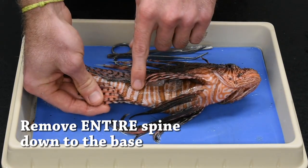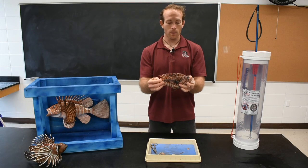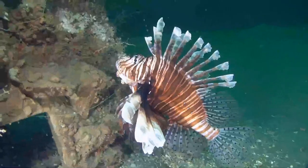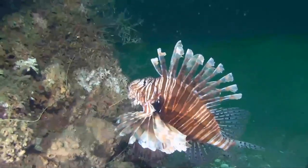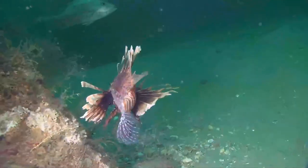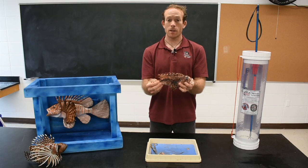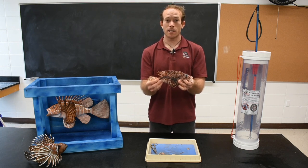For dissection purposes, we recommend cutting off the spines to avoid potential injury. The warning coloration of lionfish — stripes of white, black, red, and brown — aids in blending in with coral reef backgrounds or anywhere with mottled coloration from sunlight, as well as creating a somewhat intimidating appearance to discourage would-be predators. These fish typically reach 15 inches in their native habitat, but in the Gulf of Mexico have been found to be 19 inches long.